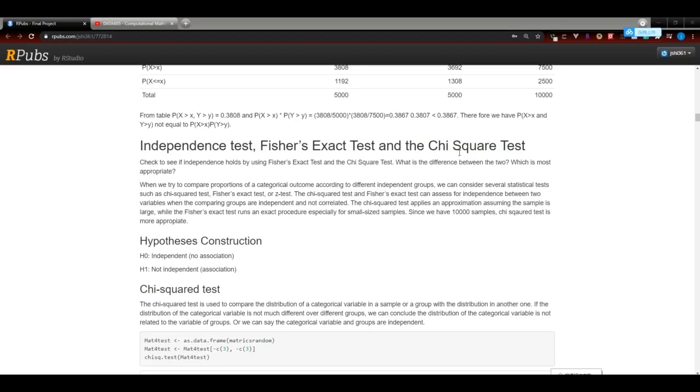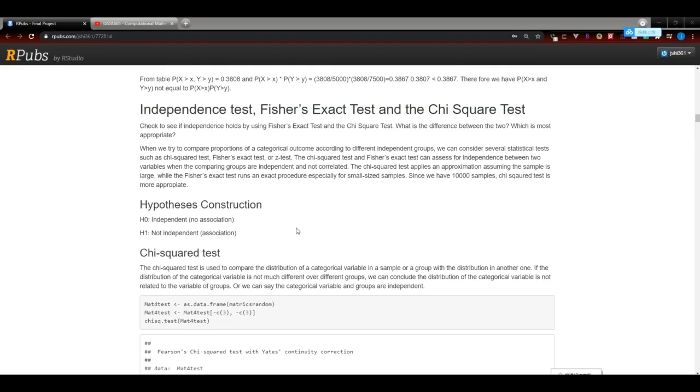The chi-square test applies an approximation assuming the sample is large, while the Fisher exact test runs the exact procedure, especially for small samples. Since we have 10,000 samples here, the chi-square test is more appropriate.